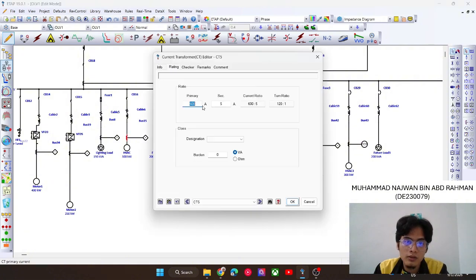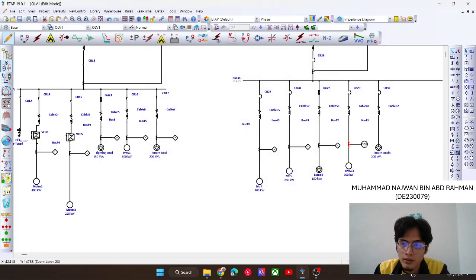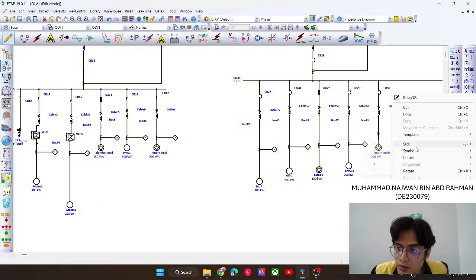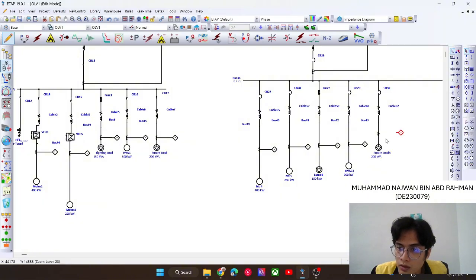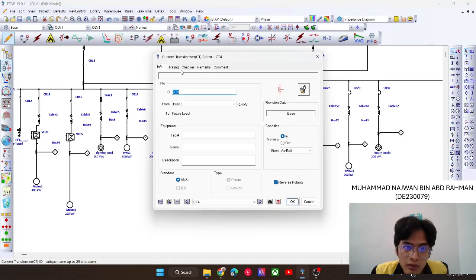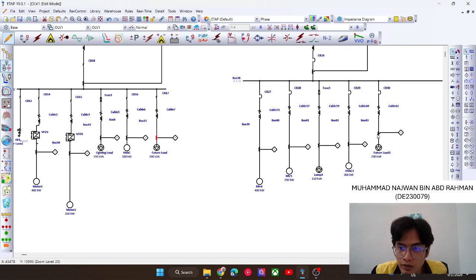For the ratio for the HAZIQ is 600. Then we put this same for the last future load. Then we connect it to the overcurrent relay. For the ratio is around 400.